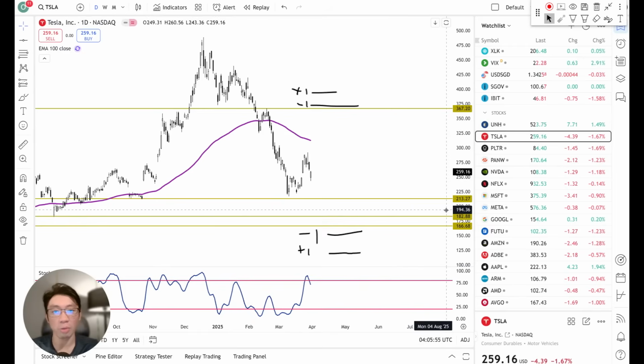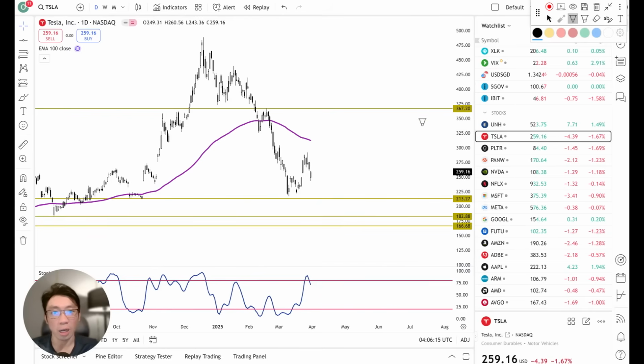So if I was to position my iron condor, then the iron condor would basically be somewhere around here, the short put strike. Okay, let me just remove this. So if I was to draw the short call strike, it should be somewhere around here, 340, and then the short put strike should be somewhere around $200. So it's somewhere below the first support level, but the call side is not above the previous resistance level.